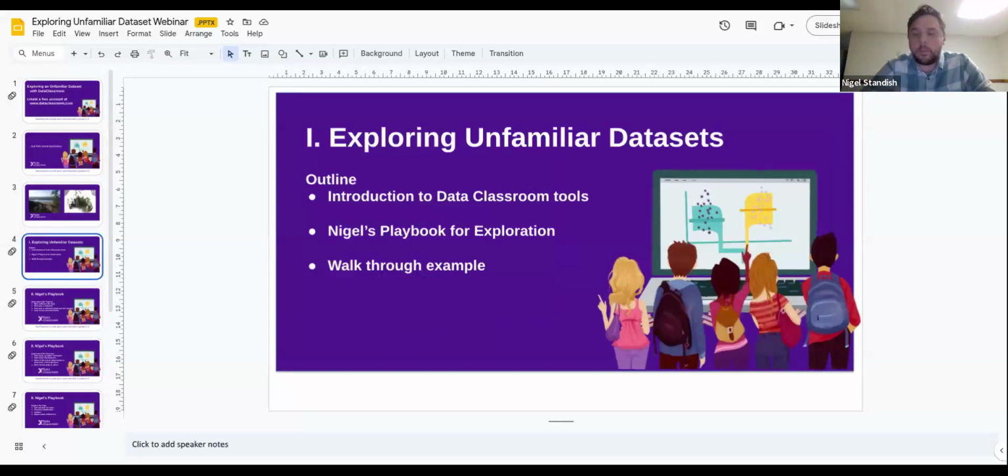So tonight, we're going to look at some guidelines or rules that we can use when looking at an unfamiliar data set, whether it's one we found ourselves and are interested in, or one that comes across our desk from a student, which is how most of the unfamiliar data sets that I see in this job come to me, from your students, actually. We'll be looking at some of those guidelines, and then we'll walk through a couple of examples.